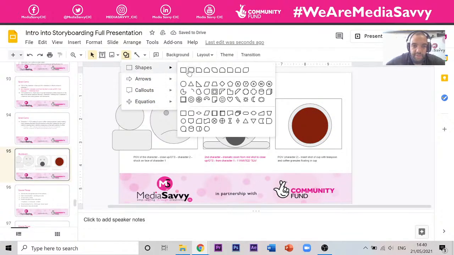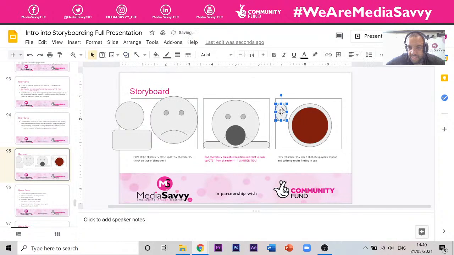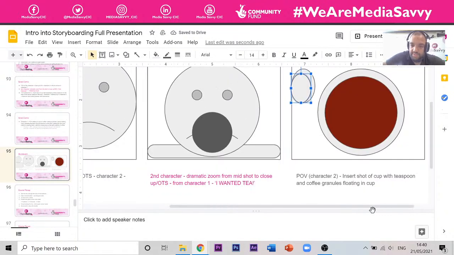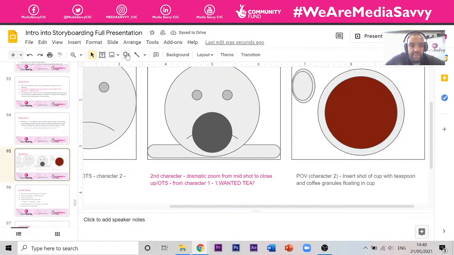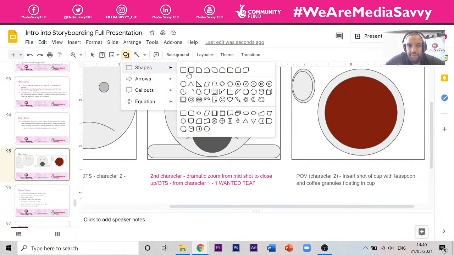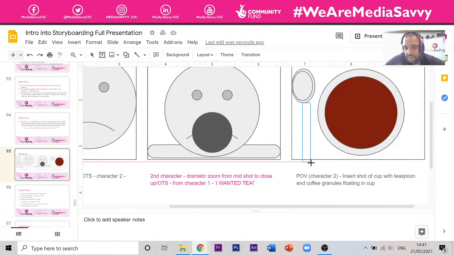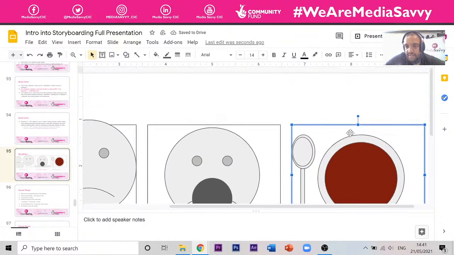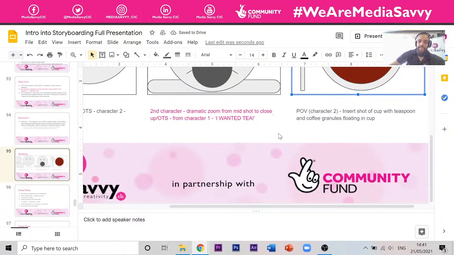So we'll just quickly draw a quick spoon, and as you can see, it's quite easy to make things with Google Slides by just layering up these basic images. And it doesn't need to be perfect, it just needs to communicate that idea. And remember, we've got our description on the bottom there as well, so that's not really causing too much of an issue. There we go. Okay, and then this is obviously the saucer there, right? Okay, so there we have it.